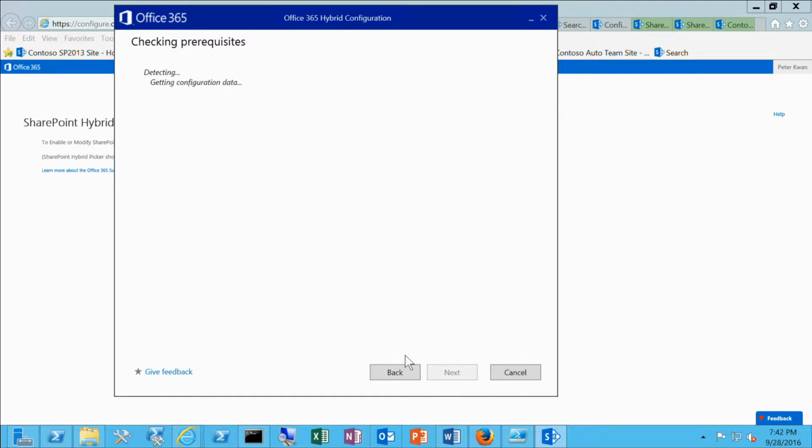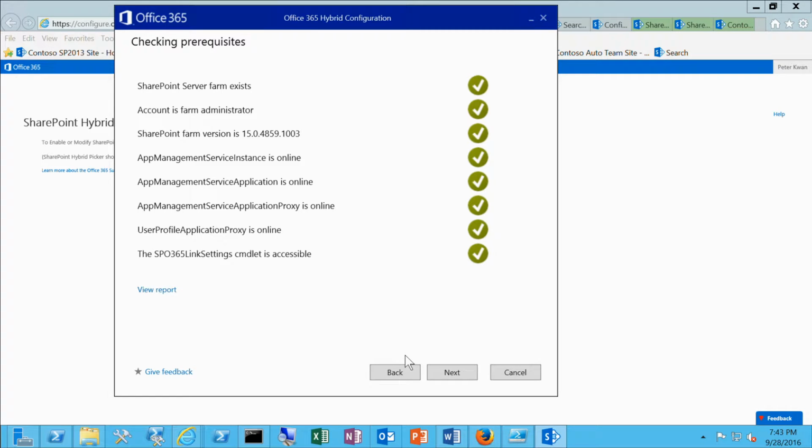So for example, hybrid OneDrive for Business has a very close tie with the user profile application. And if you talk about hybrid search, it has a very close tie into the search service application that you're running on-premises. So it is now going through those shared services: app management service, user profile application, search service application, and then taxonomy as well, to make sure that they're all online and available.